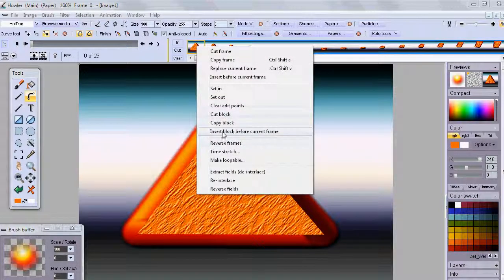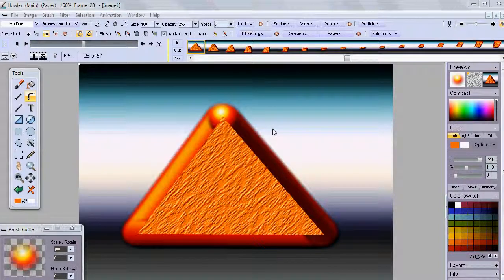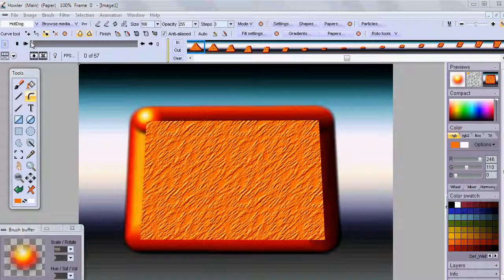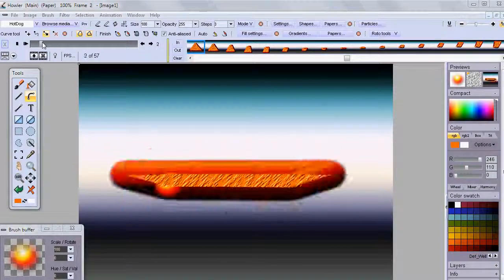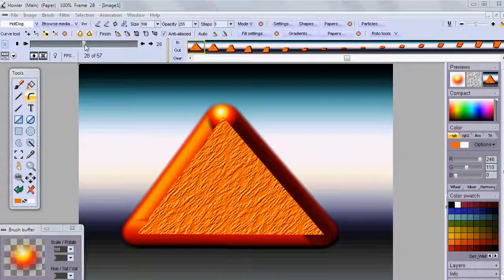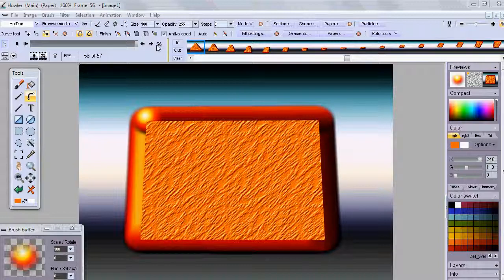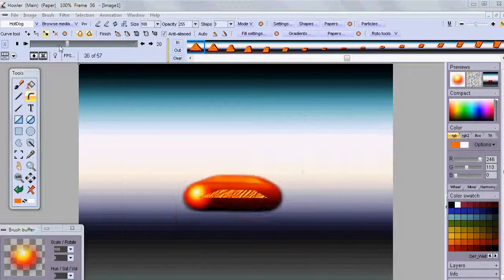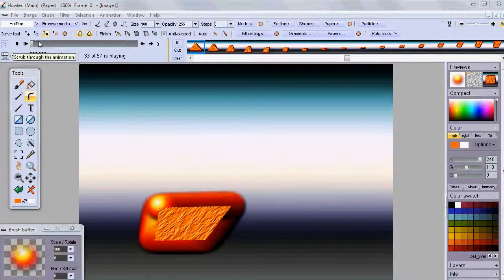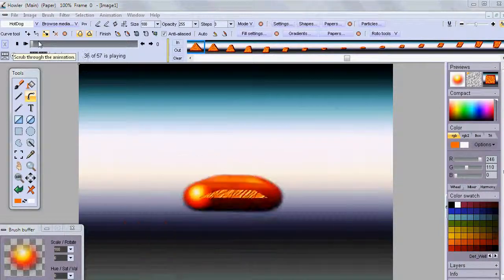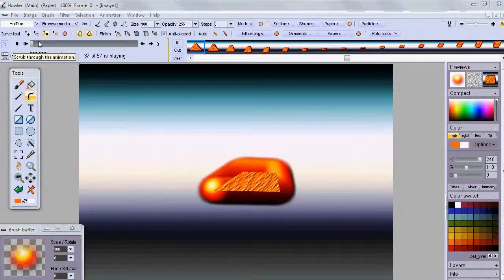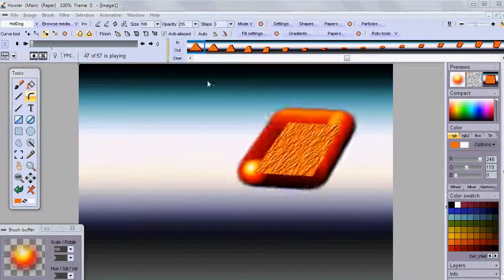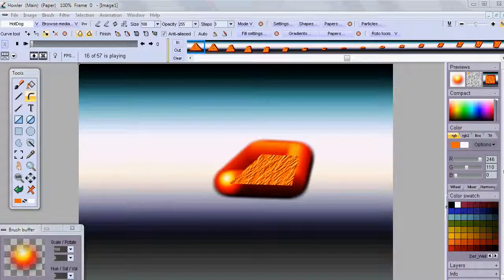And if I go to the first frame, I can right-click here and say, there it is, insert block before the current frame. So now I'm inserting the original right in front of that. And what that means is that I'm back to having that original there, the rectangle, turning into the triangle in the middle of the animation, and then turning back into the rectangle because I had inverted that sequence. So now we have a first animation that's doing a ping pong mode. Even though I'm playing from left to right continuously, it looks like it's doing a ping pong.